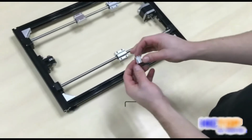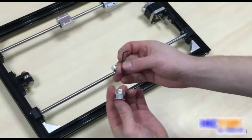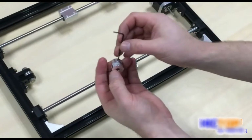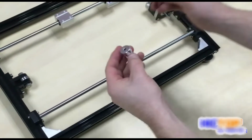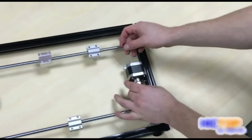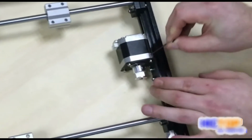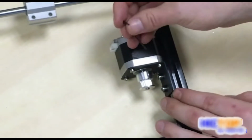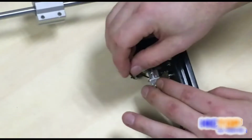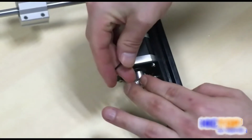Taking one of the pulleys for our stepper motors, use our Allen key to loosen the nuts, and then we will take our pulley. Notice the gap between the stepper motor and the pulley being about 3 millimeters. After you have measured your distance, secure the pulley.